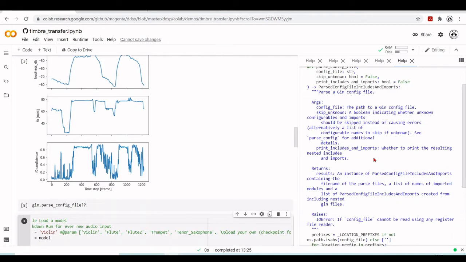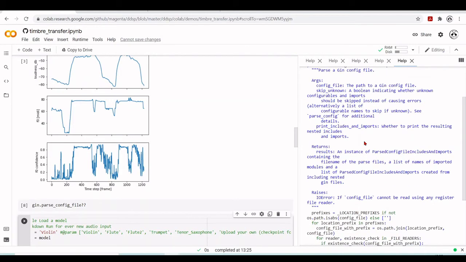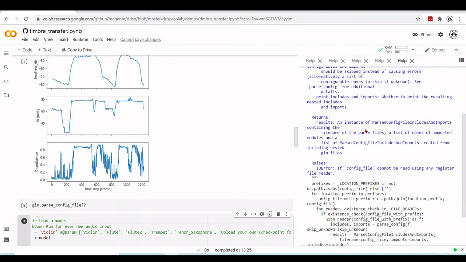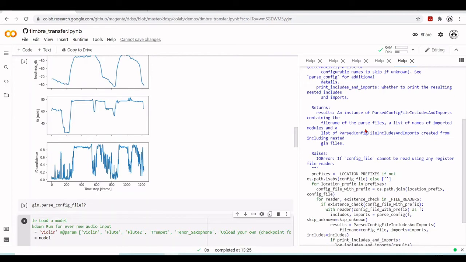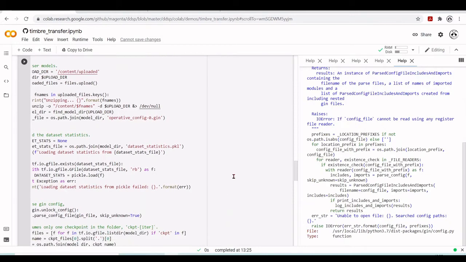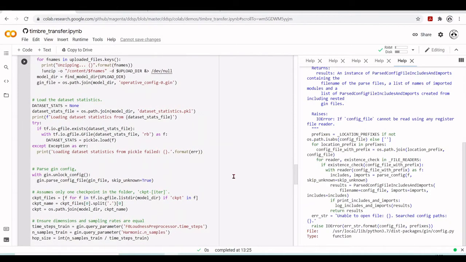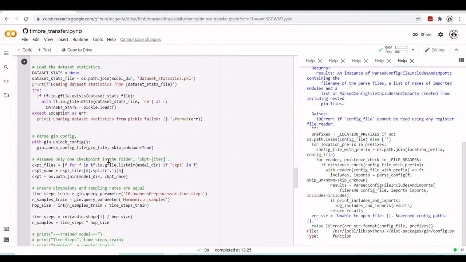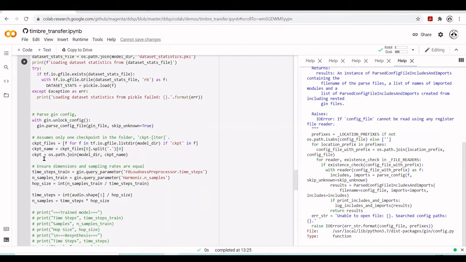And it returns an instance of the parsed config file, including imports containing the final names of the parsed files, a list of names of imported modules, and a list of the parsed config file includes and imports created from including nested gin files. So this is how they are parsing the information contained in the gin files. Then they will assume that there is only one checkpoint in the folder, and here will be this checkpoint.